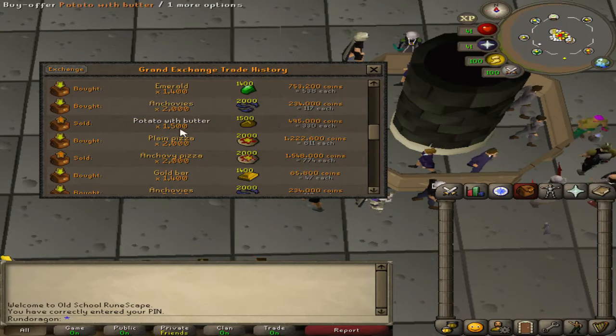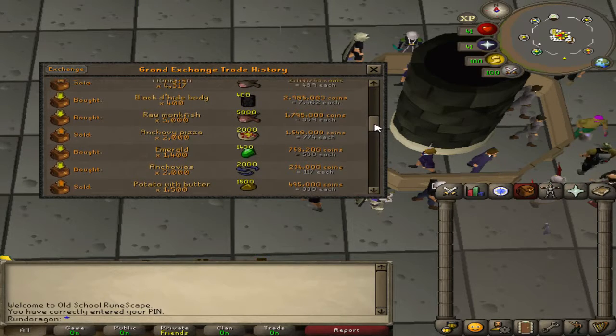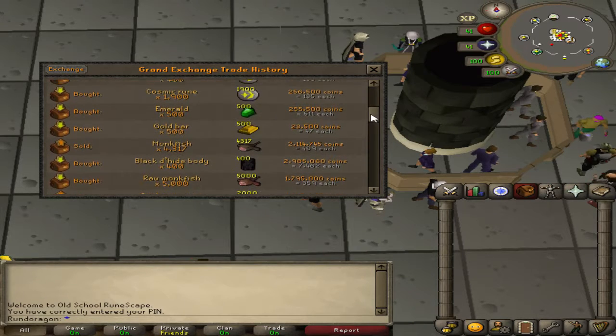Around that time, the potatoes with butter finally sold. That took a while, took like a day or two. Then I kept doing dueling rings, bought more cooking supplies here and there, bought some alcohols, bought the monkfish, obviously, to finish off the 70 cooking that I'm gonna need for one of the mini quests in Recipe for Disaster.